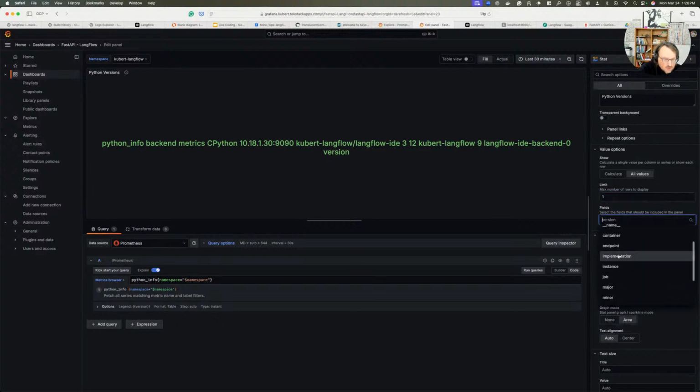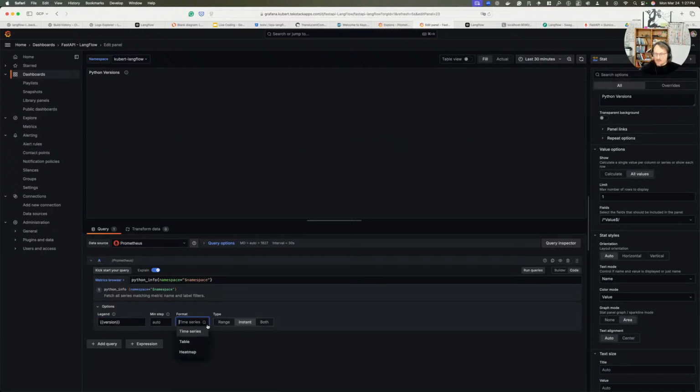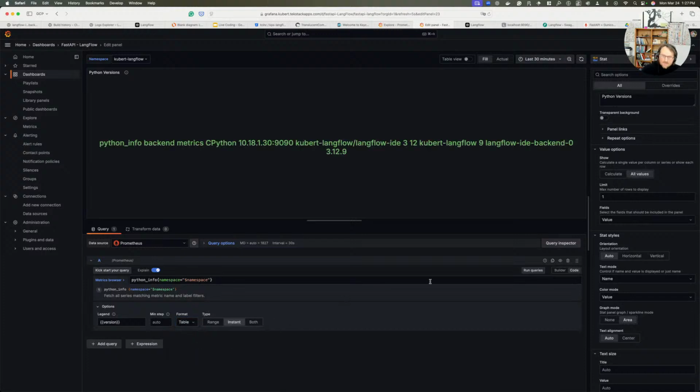I do just want the version, not the whole thing. Value will be 1.0. Oh boy, what's this one here? It's coming back to me slowly. How are we going to adjust this?